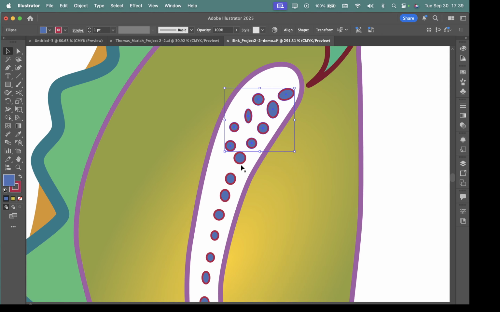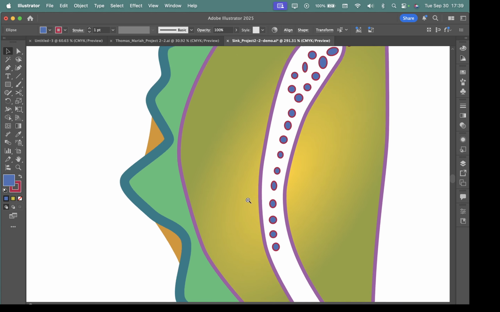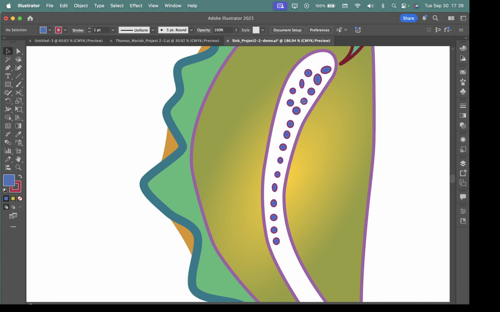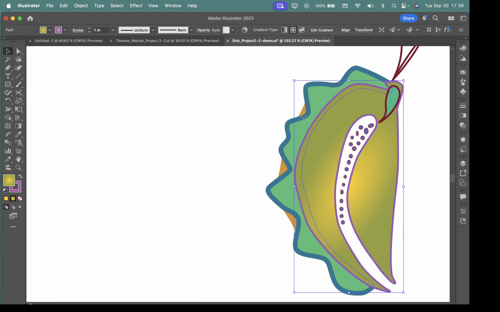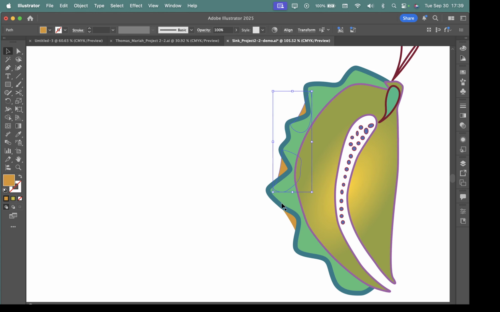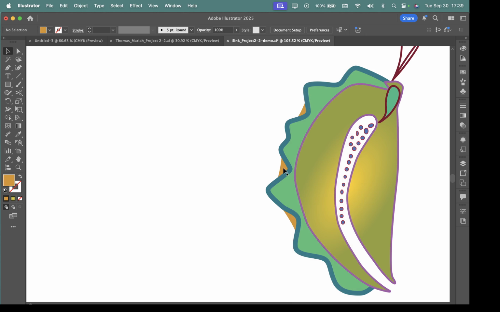If I make a selection over some of them and I hold the shift key down, I can add to my selection. So I can be kind of precise in selecting a bunch of these without selecting the other stuff around it. Now that I have all of these selected, I can right click and choose group. Now if I click one of them, they all move together. Maybe these parts of this creature's body, actually there's these three individual little shapes in here, maybe I should group those together so those don't accidentally move. Like now if I select one, they all move together.